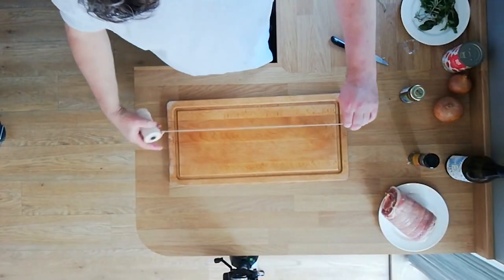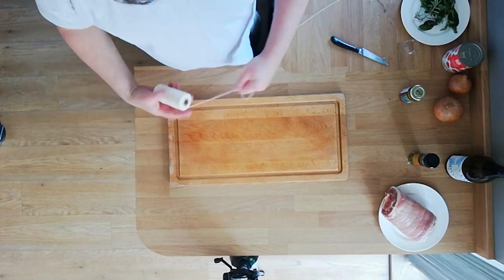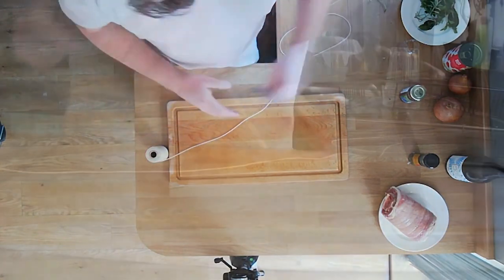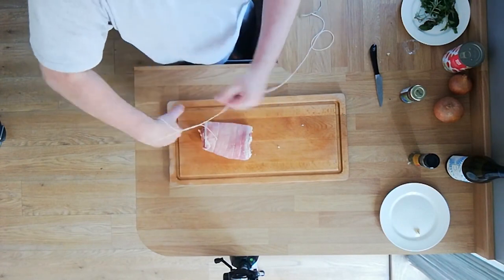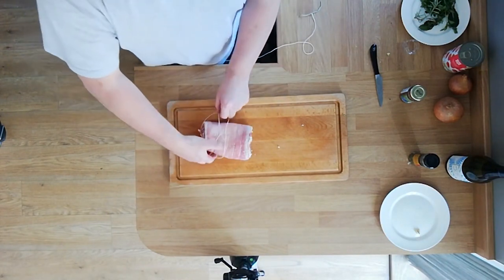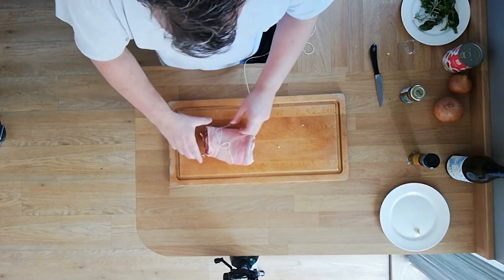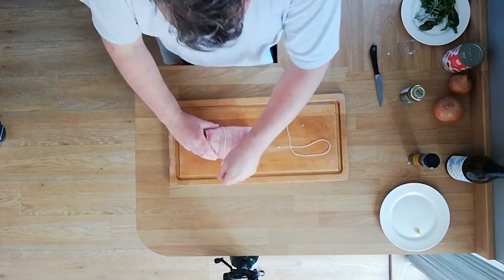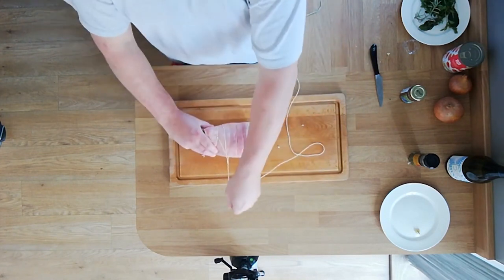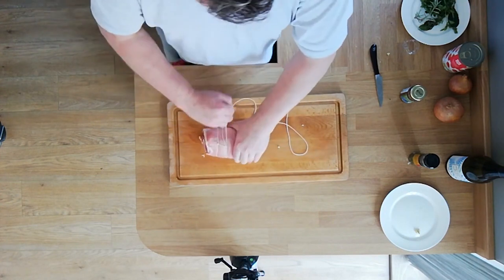So you'll see at the end of this, I'm clearly not a butcher, but I managed to get it to work. I'm taking something like 2 metres, just over a couple of yards of string, and I tie one knot around it. And then what I do here is I make like a lasso. Now feel free to just cut individual pieces of string and tie them up around it. It doesn't really matter as long as you've got it secure. But this is a technique that I learned many years ago, and I've never really managed to make it look professional, but I still like to do it.